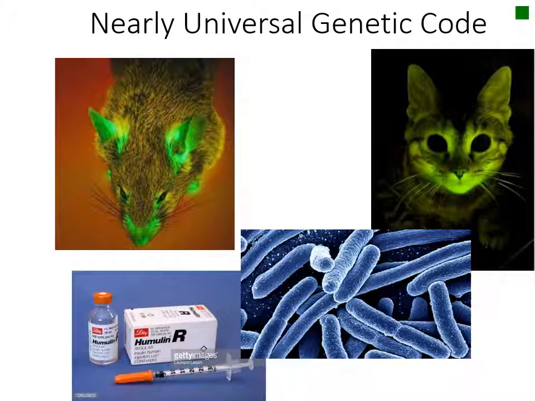You may have seen pictures such as the glowing mice and cats or other animals. This is an example of the nearly universal nature of the genetic code. The green glow is produced by a protein called green fluorescent protein, which is naturally made by jellyfish. The gene for GFP has been removed from the jellyfish and inserted into the chromosomes of other animals. Because the genetic code is universal, the cat cells are able to transcribe and translate the gene into its correct protein, even though the gene was from another species.